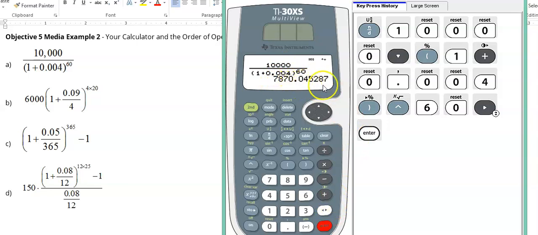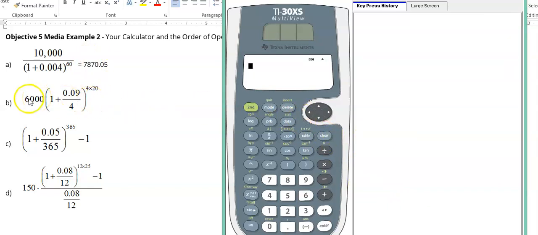7,870 and some decimals. Okay, for most of these are actually finance formulas that you're going to use in chapter 5. Okay, so this is actually a money value if it was in an applied problem. So we'll round this to 2 decimal places. The third is 5. That means we round up to 5 cents from 4 cents. So and this is our result. Let's look at the next one.